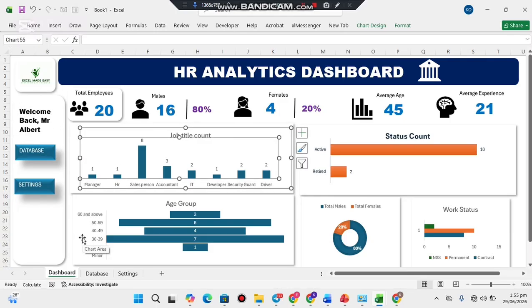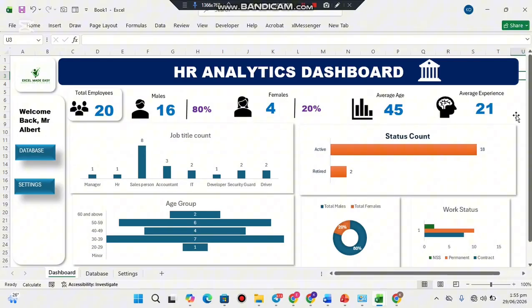Okay, so I think this is the end of our HR analytics dashboard. I've given you an idea of how a dashboard looks. Based on this video, you can also create your dashboard with whatever information that you need. I'm sure you have different columns. So you can create any information that you need so you can see everything of your company on just one sheet.